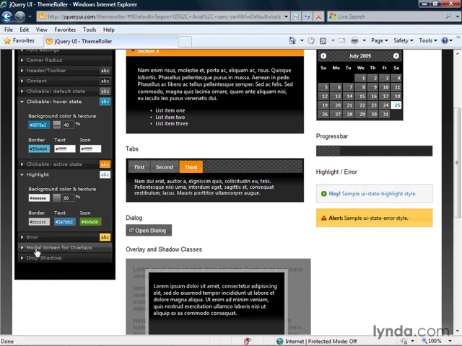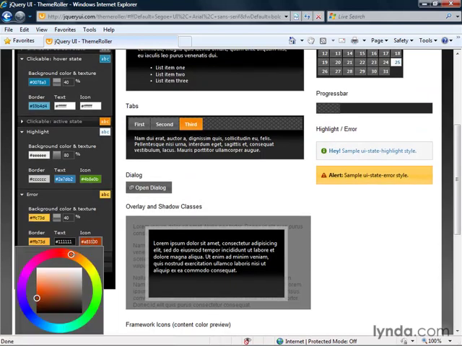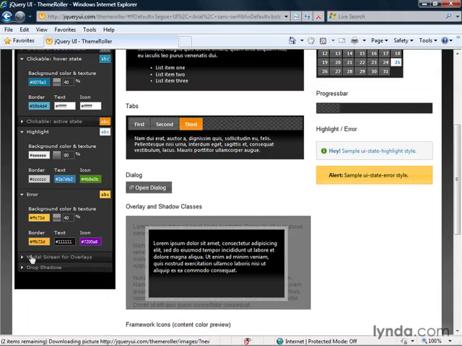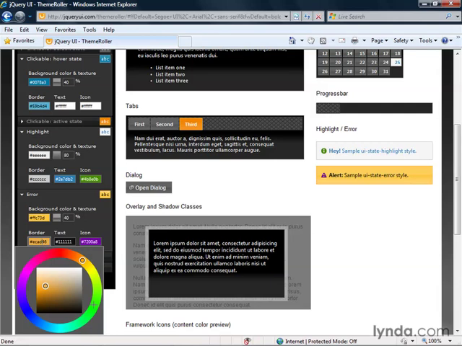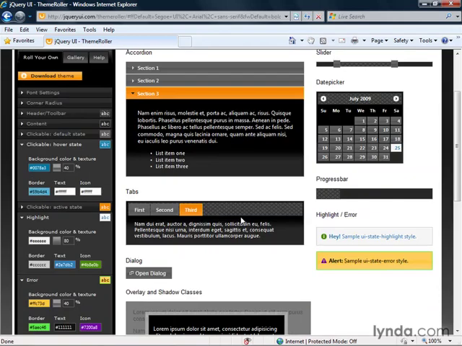And for icons, I can change the way that text alerts look. For example, if I want to change the color of the alert icon, I just click on this little field right here, and I drag it over to that, and I let go, and it should update. You see the border will change. Actually, maybe choose something a little bit more obvious. Yep, there you see the border changed. Anyway, this is how you roll your own theme. So that's why it's called Theme Roller.